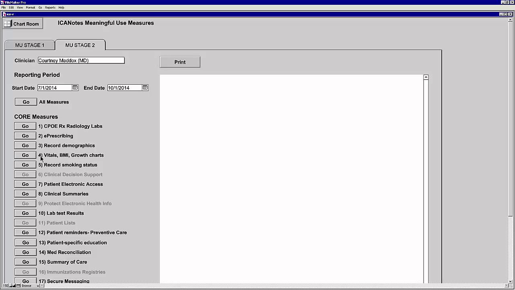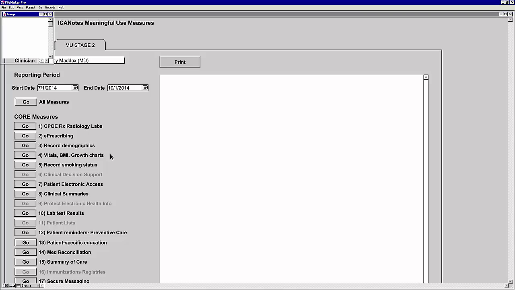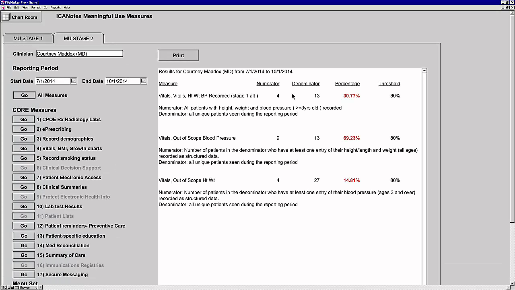So if we click on one of these, I'm going to click Go next to Vitals, for example. It's going to give me the results for that particular measure. It shows you each part of that measure if it's a multi-part measure, and it shows you your numerator, your denominator, and the percentage compared to what the required threshold is.